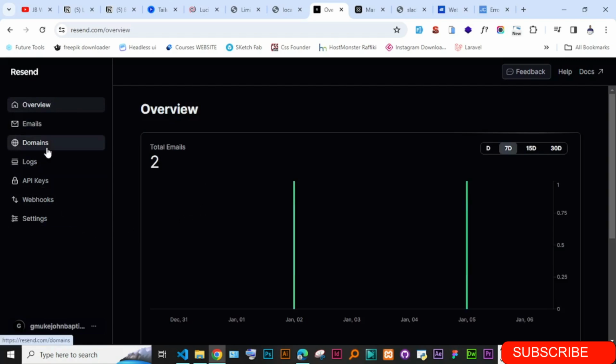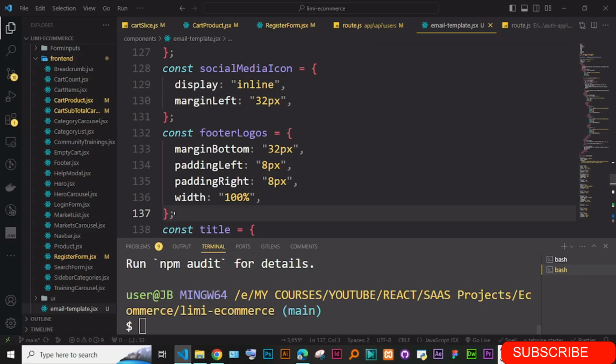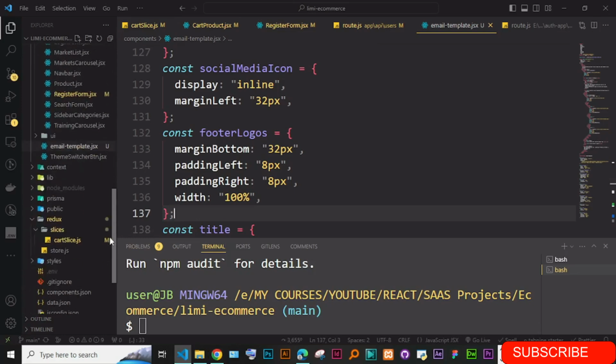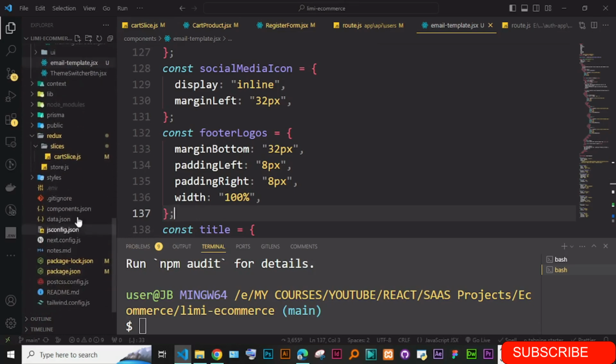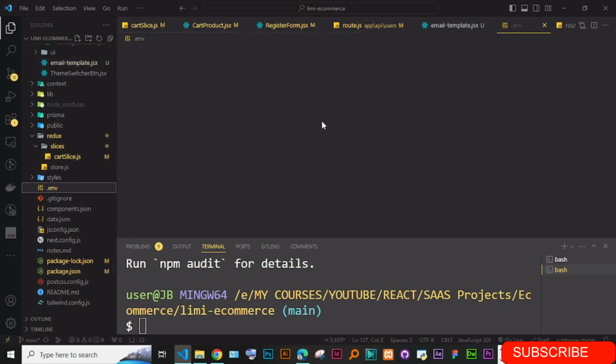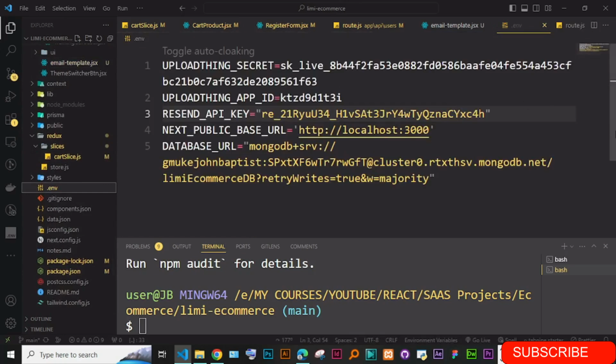The only thing you need is to get the API keys. I already have my API key. Just make sure that you have your API key in the environment variable.